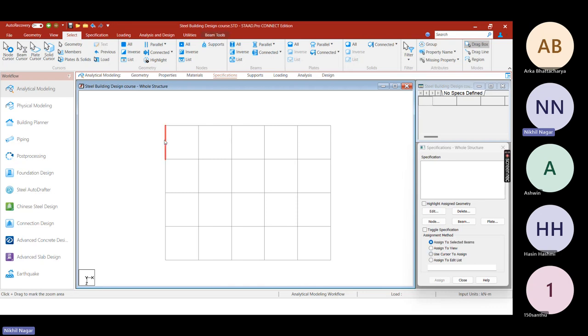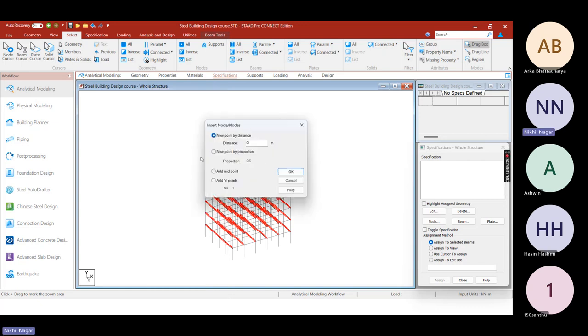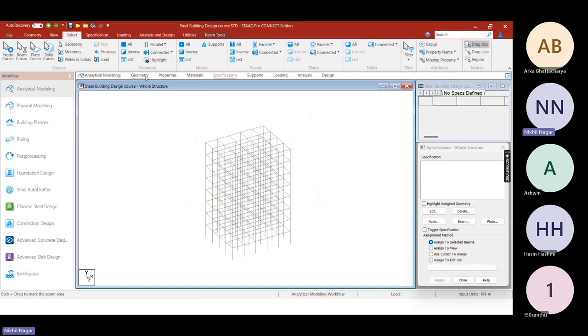So you have to put your nodes on these beams only. इन beams पे हमको नोड चाहिए, क्योंकि जब इन पे नोड आएगा तभी हम इनको लिंक कर लेंगे, ऐसे एक्स डायरेक्शन में सभी को लिंक कर लेंगे। ओके, सो व्हाट आई एम डूइंग, आई एम सेलेक्टिंग द बीम्स along the z axis. Select parallel to z, all the beams are selected parallel to z. You have to just right click, insert node, and put two nodes for 1 meter, 1 meter, 1 meter difference.